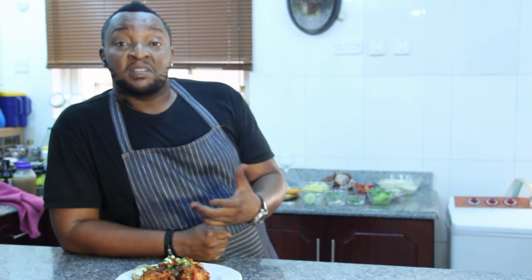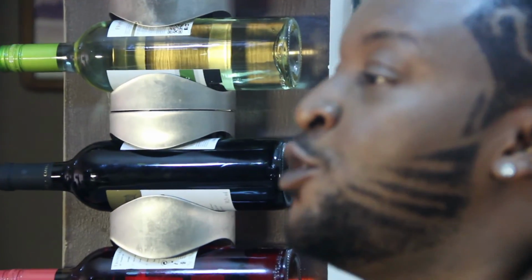And that is our chicken and chips of the day. It's a beautiful meal you can have for lunch, for dinner, for supper, or whatever it is. Make sure you do it right and you cook it right.